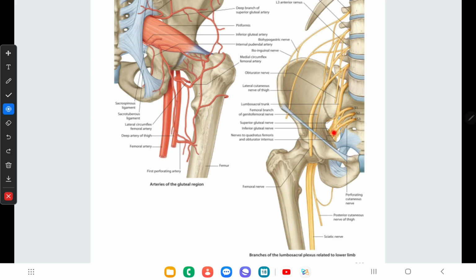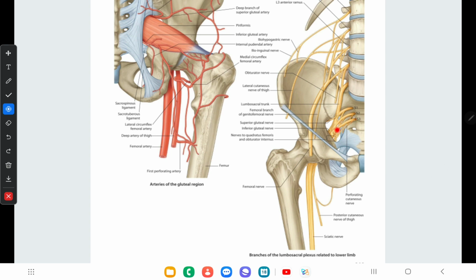You can see there is a thick, big nerve emerging from the greater sciatic foramen here, then it goes this way, and it is the sciatic nerve. The sciatic nerve is a branch of the sacral plexus which contains nerve roots L4 and L5. Here you can see L4 and L5 come in and join here, and it also contains S1, S2 and S3. What are the nerve roots of the sciatic nerve? L4, L5, S1, S2 and S3.